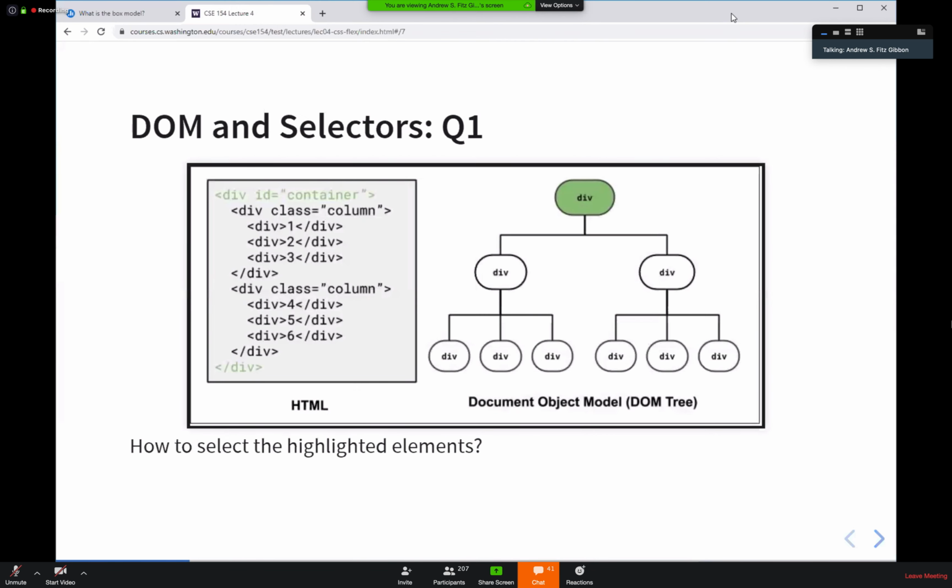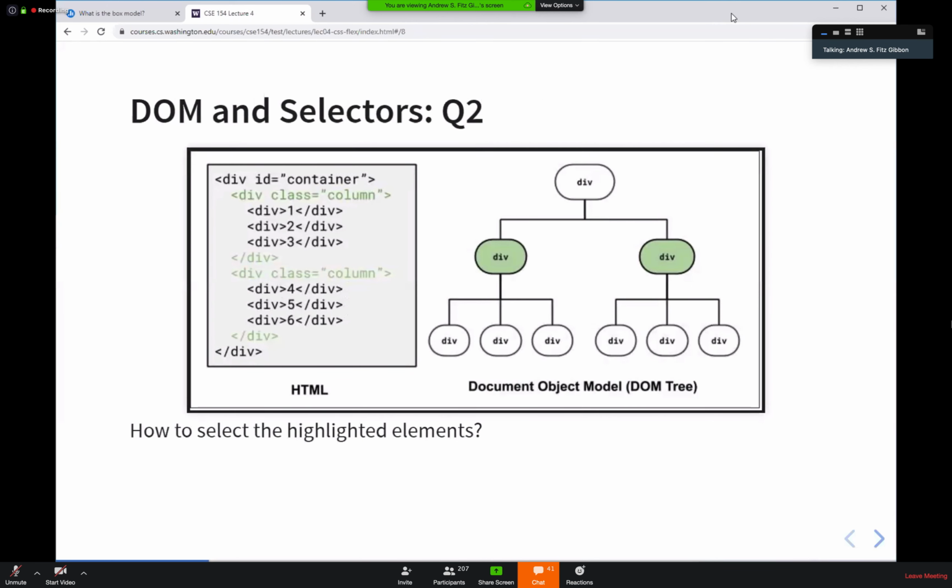And so you get this tree, and you can select different elements based on their relationship in this tree. Some of them are really easy, like the ID, you just select it with the ID selector, and that's going to give you just that particular element.